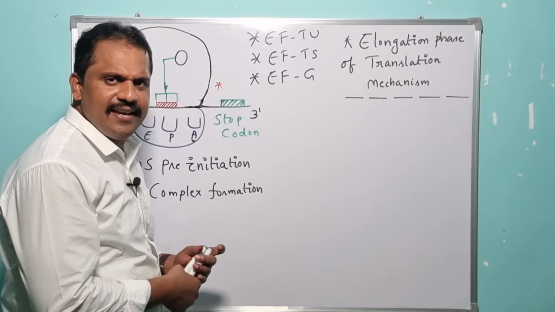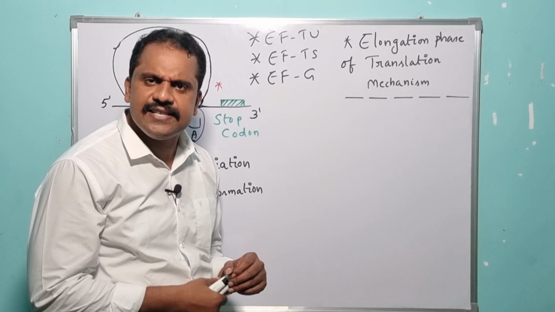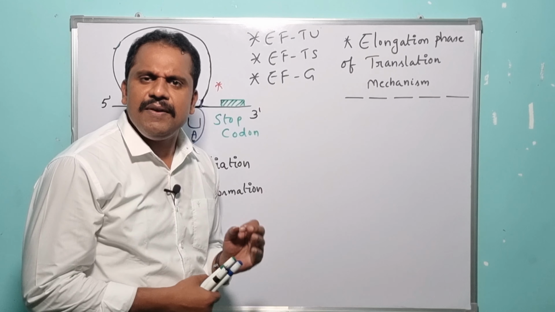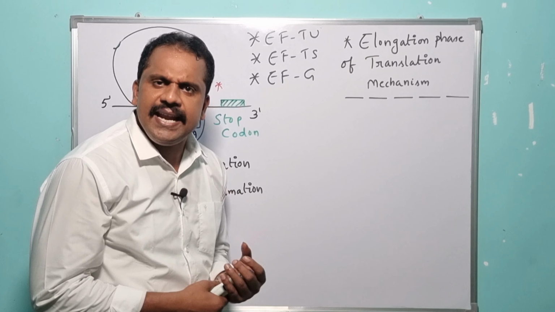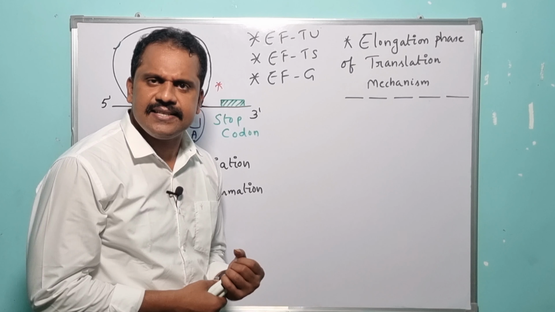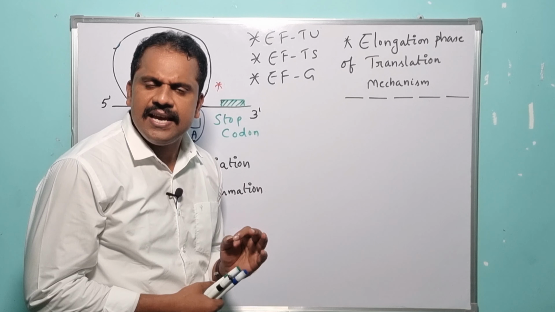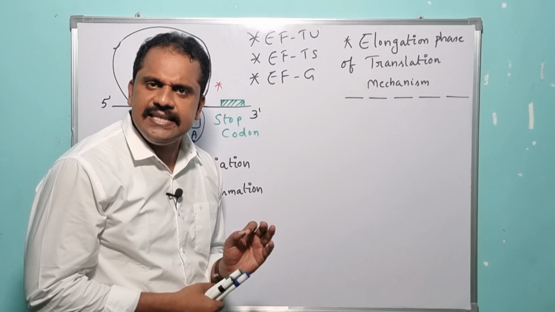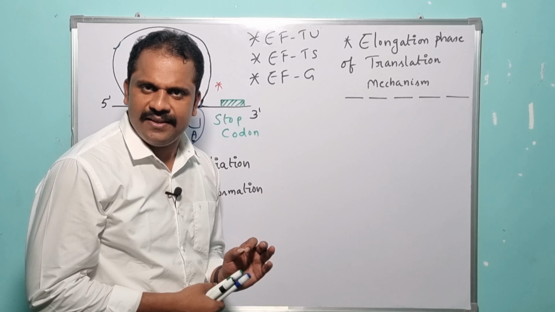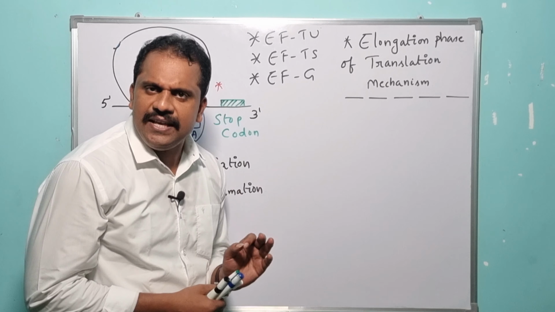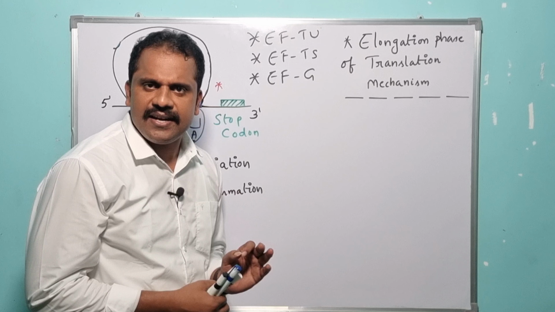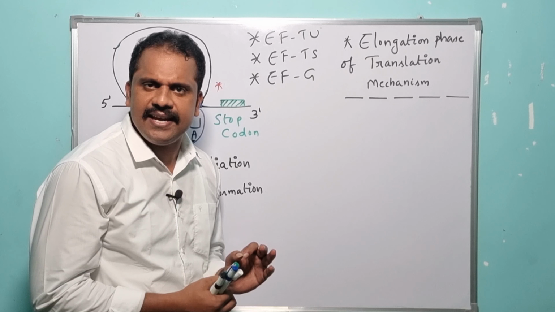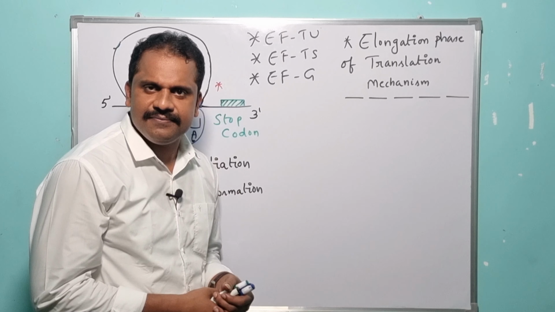So at the very beginning of the elongation phase of translation in prokaryotes, the specific EFTU comes into the picture. Before studying the entire mechanism of the elongation phase, at first let us have a look at the activity of these elongation factors so that you can easily understand. So what is EFTU here? EFTU is the specific elongation factor which plays a prominent role in the successful recruitment of the amino acid tRNA to the A site of the ribosome.